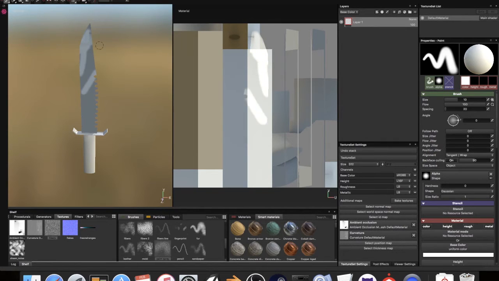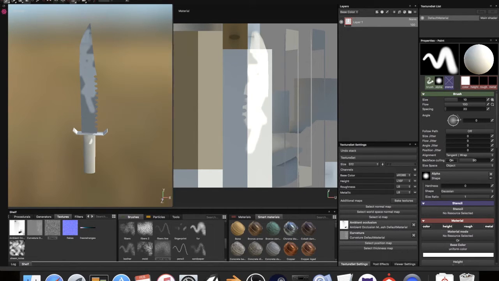Now notice I do have some problems with this unwrap. You can see right here that if I go over the teeth, you can see it kind of leaves an imprint. That's because I've unwrapped this improperly. I'm going to try to do a tutorial on unwrapping in Blender coming up, showing the basics. But right now I am a complete noob at unwrapping, so I'm just going to leave it at that.